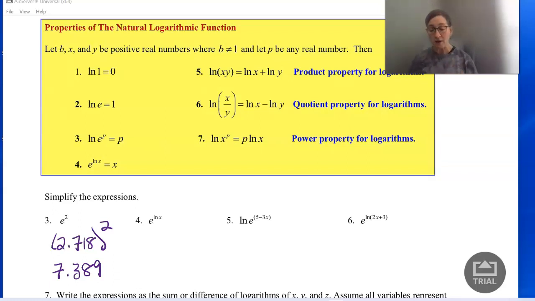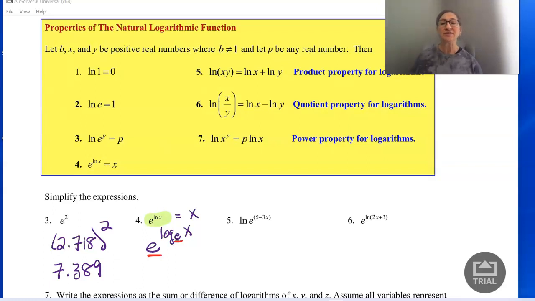Now, in this next one, this is an exponent, but it's being raised to the natural log of x. Okay, so all of our properties that we had before work here. So I could rewrite that as e raised to the log base e of x. So anytime I have the base of my exponent and the base of my log that match, then that is going to be equal to that argument.